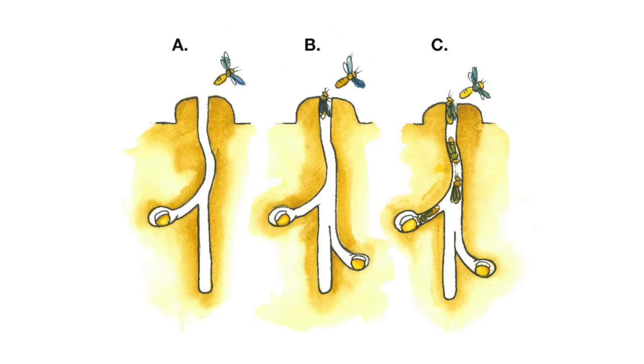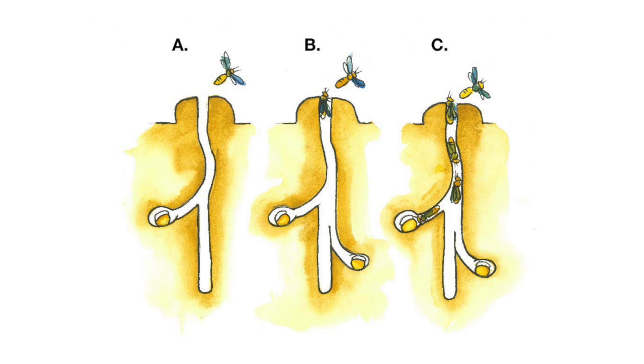This is showing kind of a generalized schematic of how social colonies come about in a very simplified way. And what we see is a solitary nesting bee in a solitary soil tunnel here, where she's excavated a little lateral cavity and deposited a ball of pollen and laid an egg on it. And usually they just leave it at that. There's no parental care whatsoever. This is what we see in the solitary species.